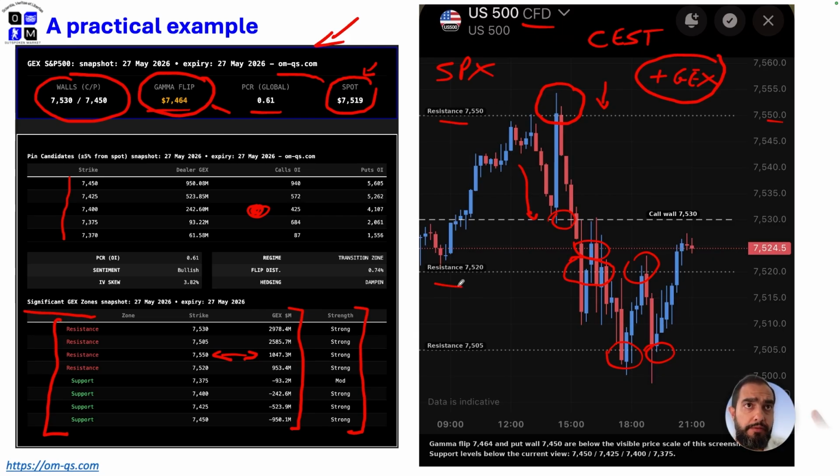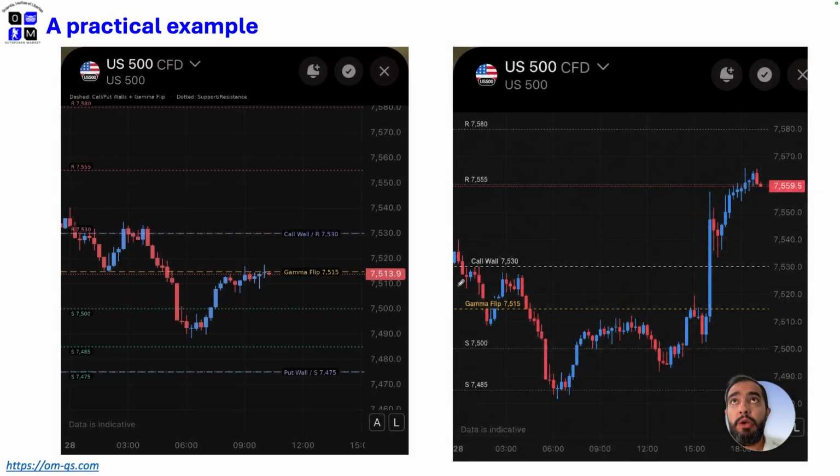I'm saying this because if you are not yet believing that this is something that you can trust or rely on for your trading, do the test for yourself, or draw the lines yourself in your preferred software, website, whatever, or ask the AI that you like to do it and follow for some time. Do some paper trading and pay attention to how these things are going to react. It's pretty cool. Now, today we got this reading over here.